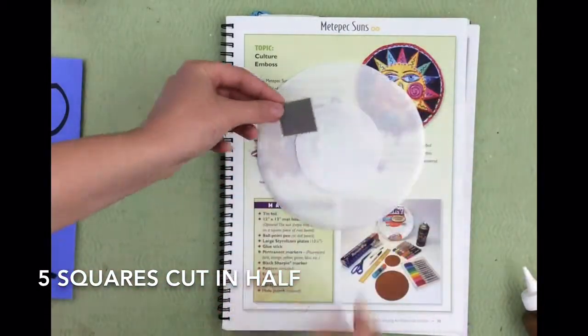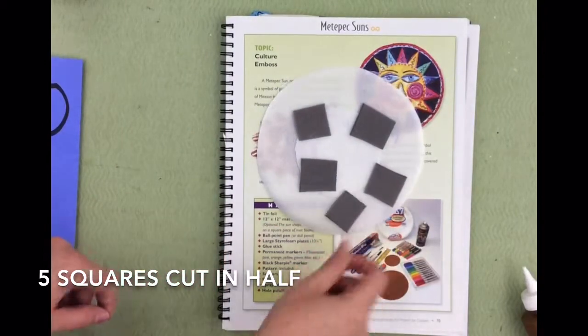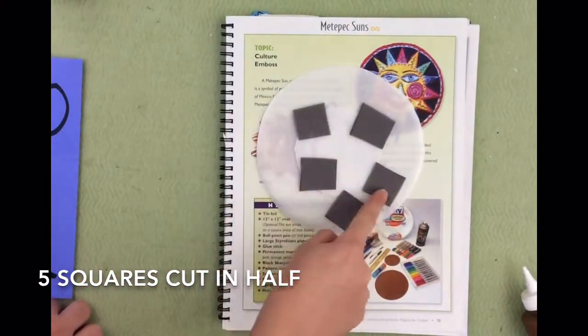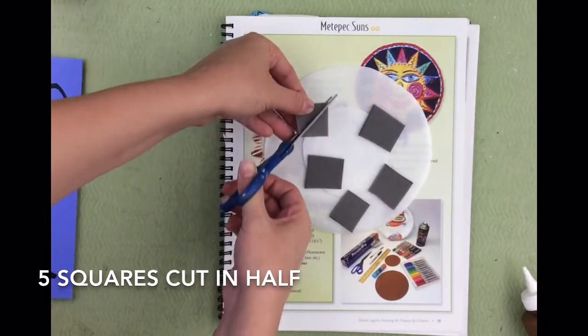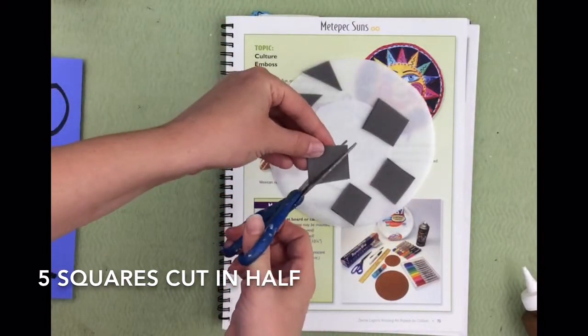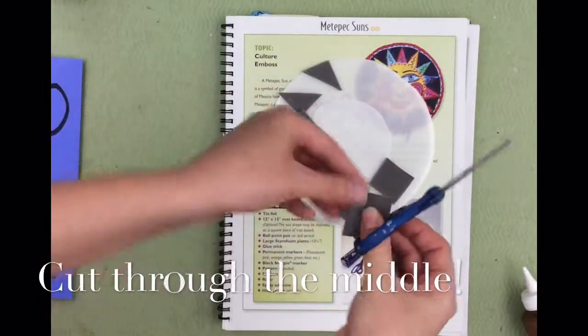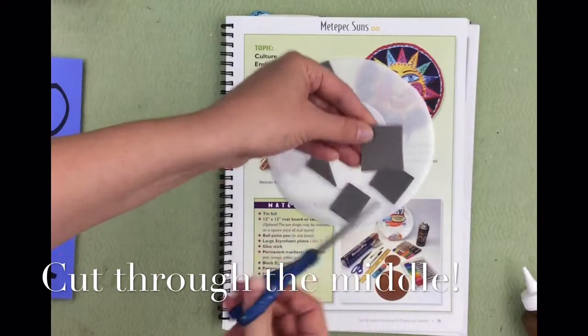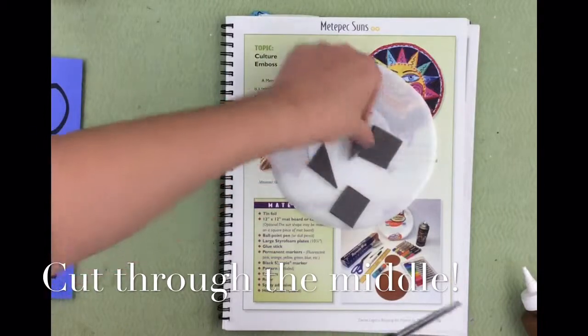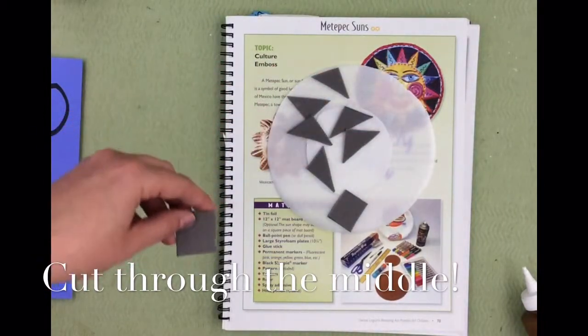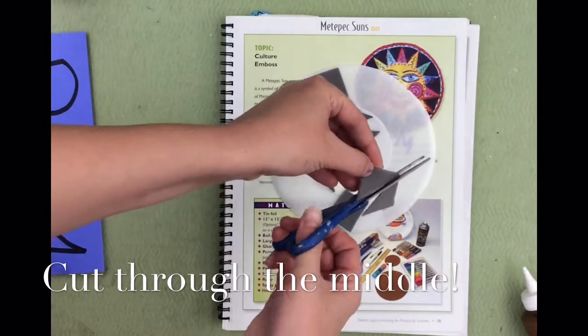Now I'm going to cut five squares out of this gray foam. So we've already had the squares cut. One, two, three, four, five. Now I'm going to cut them in half to make triangles. See how they're triangles now? So as long as you cut right through the middle, then you're going to get ten triangles from your five squares. Got to be careful when you do it.